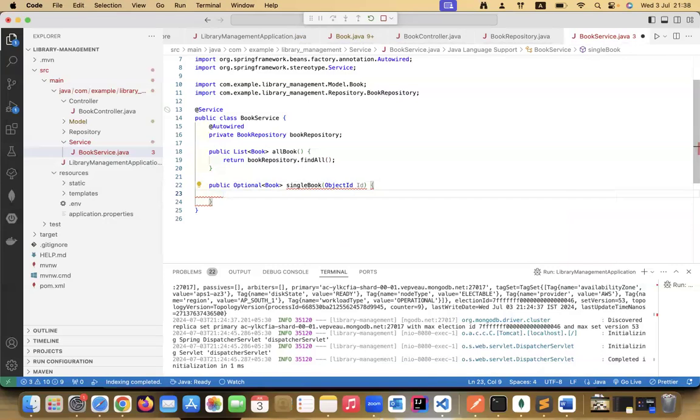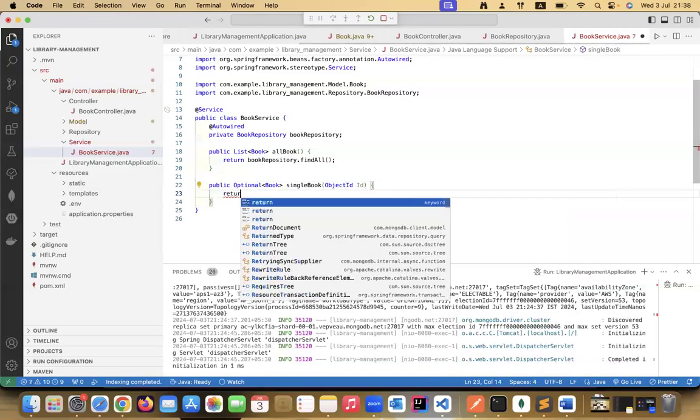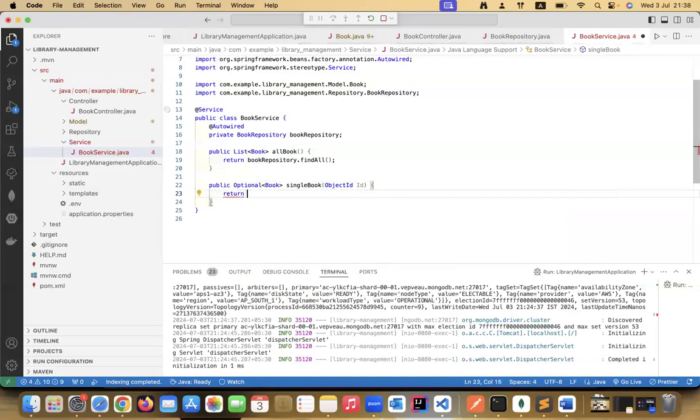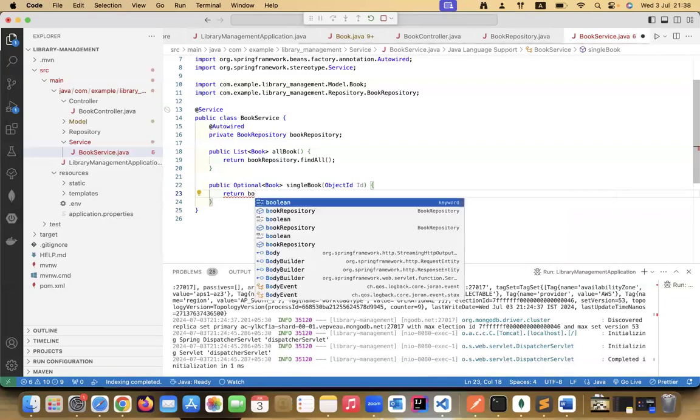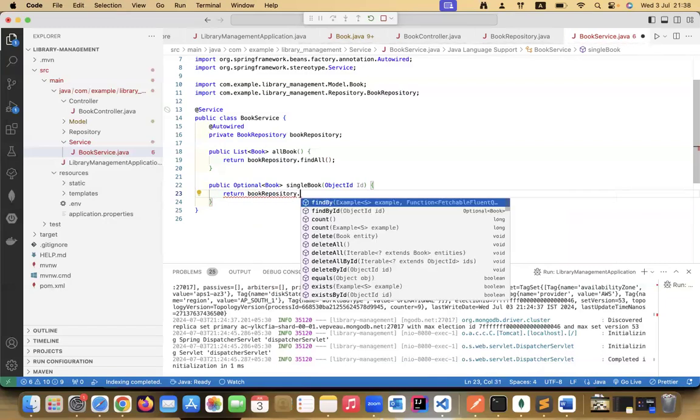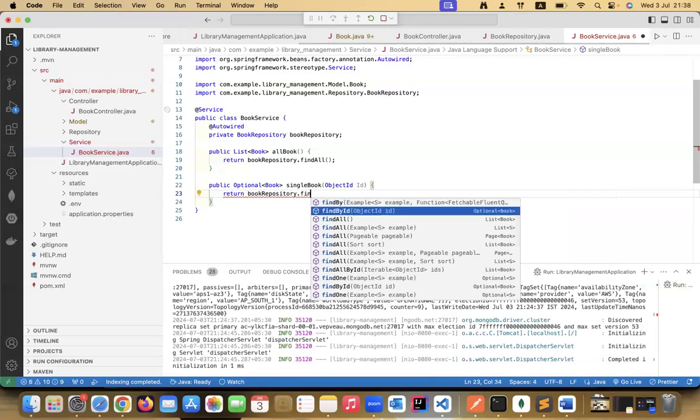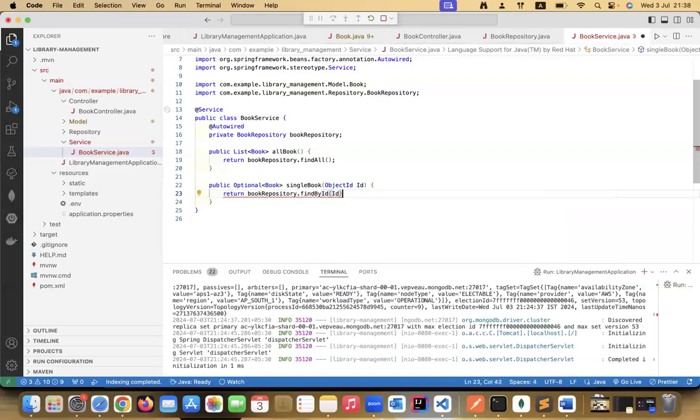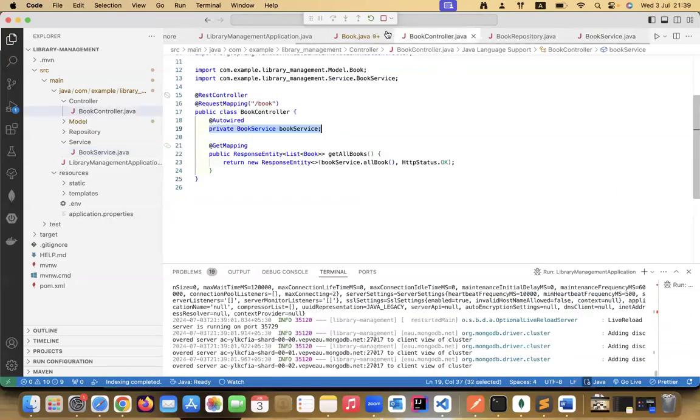Within curly braces, I'm going to return book repository dot findById. This one is also a predefined method. So here we are passing this ID in, right? So that is the access method. Let's save it.